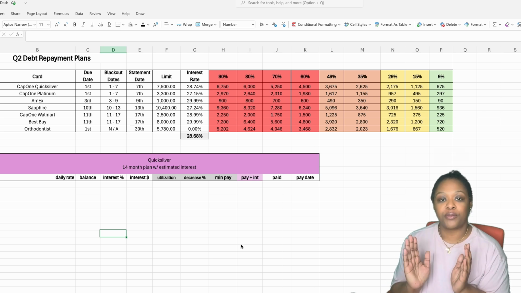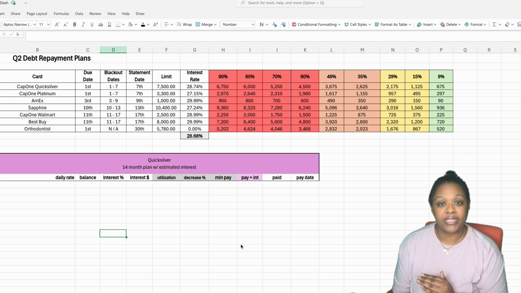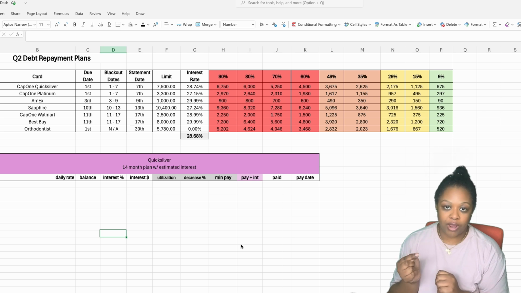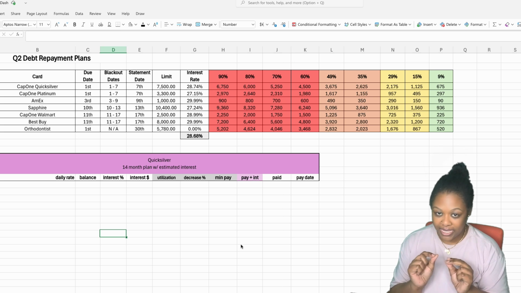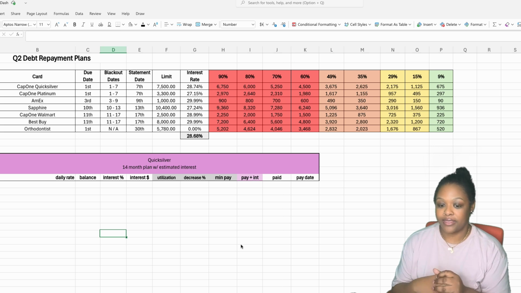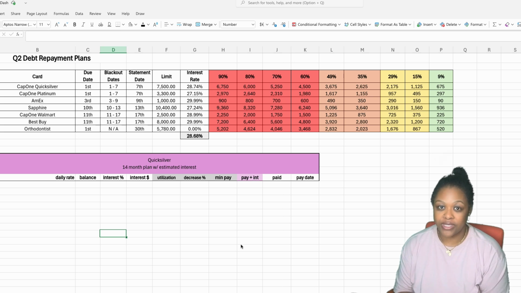And we need a plethora of things, okay? Remember how I told you to open your statement? Go all the way to the last page, right? The last page is always intentionally left blank. So the page right before that, that's where the sneaky little information is about your interest calculation. It's buried in there. And I wish it was as easy as, okay, what's your balance and what's your APR, and then that's your interest. But that's not the case. The balance accrues interest on a daily basis, and your interest rate determines your daily rate.